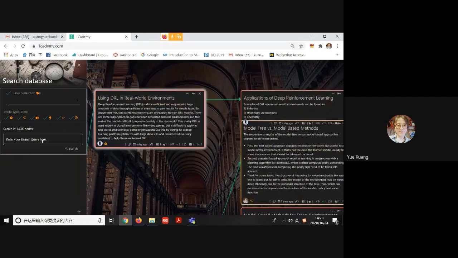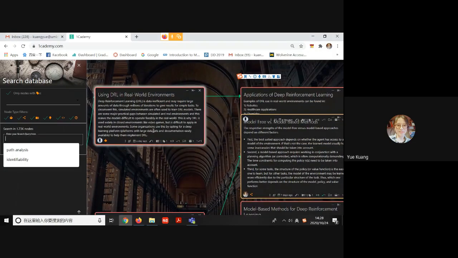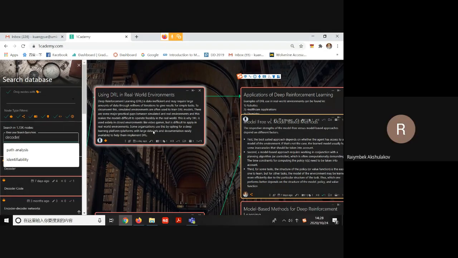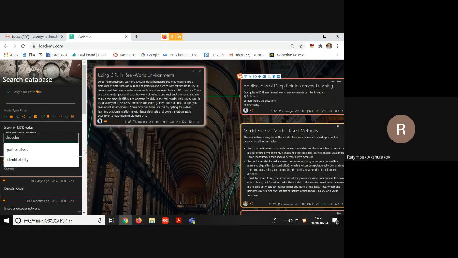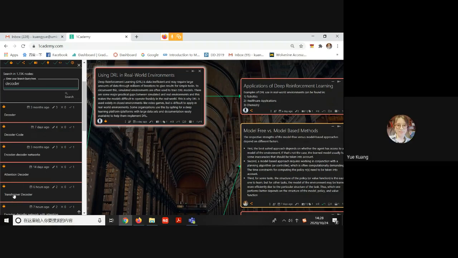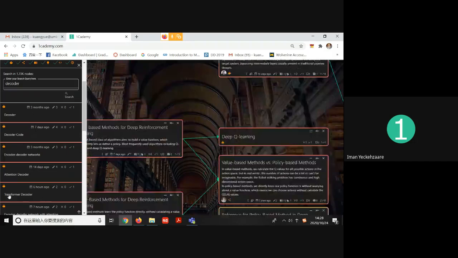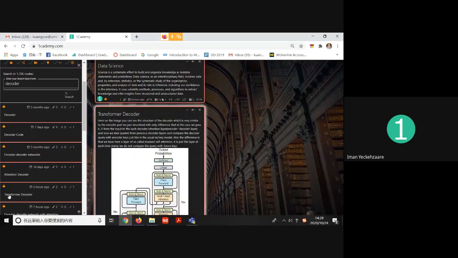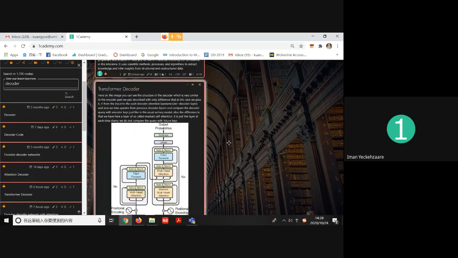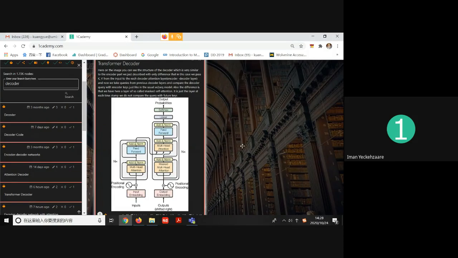Okay, so the name of the node is Decoder. Name of the model, transformer decoder. Okay. So can you just pause right here? Don't close the search sidebar. So this is for everybody. When you're adding a node title, please pay attention to this, that later on, people are going to search your node.